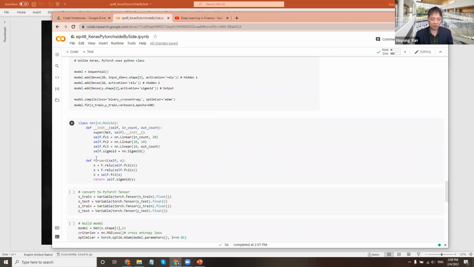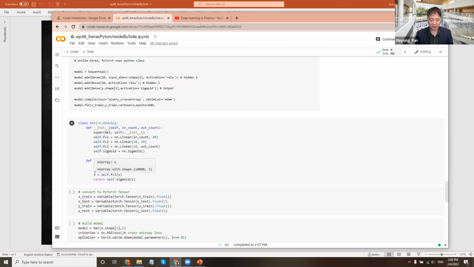So how do we use that? Here we define forward, and it takes X as an input. The self.fc1, which is the in to 20, and send that to our ReLU function. Then X goes to self.fc2, which is 20 nodes to 10 nodes, the middle layer, and then send it to a ReLU function after that.